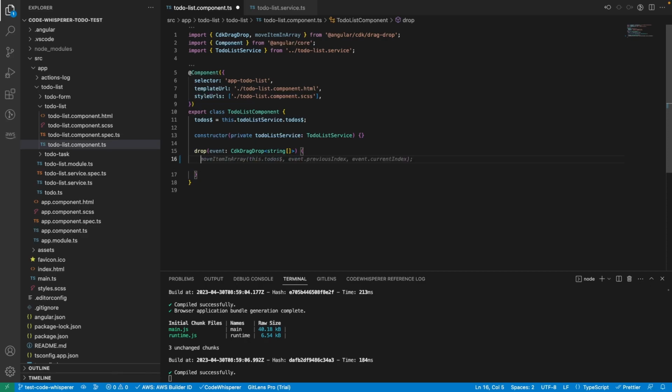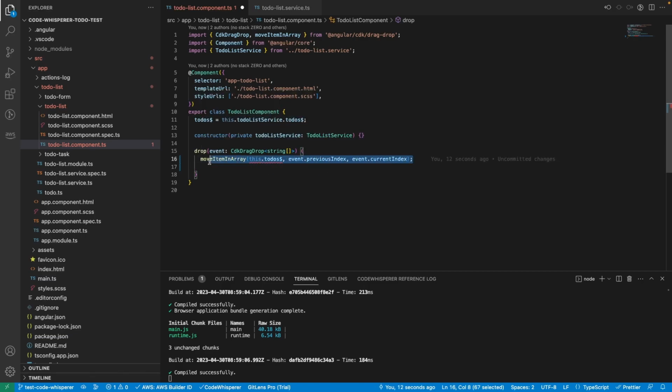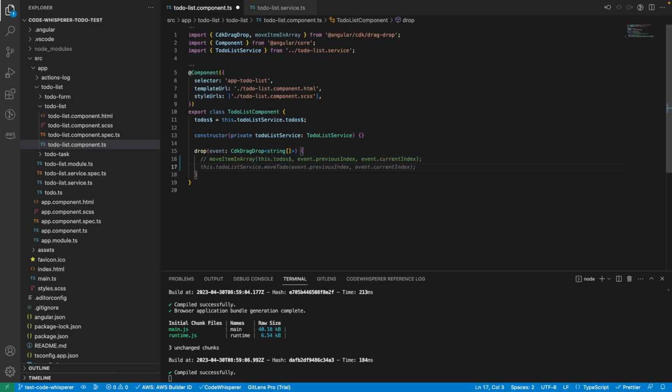trigger the code suggestions. And yeah, it is trying to use move item in array. That's kind of good suggestion, but it won't work in this structure of project because this method is a method from the component library that I'm using, but I don't want to use it, so I'll comment it and trigger another code suggestion.